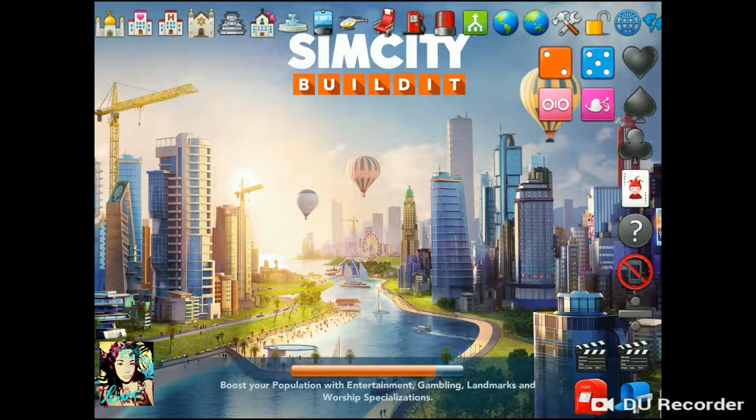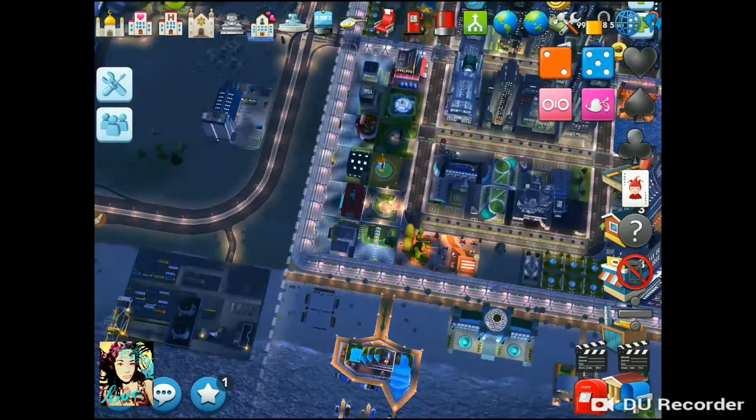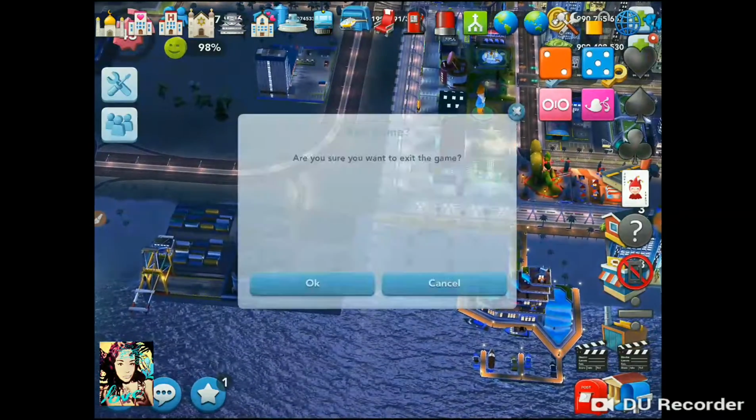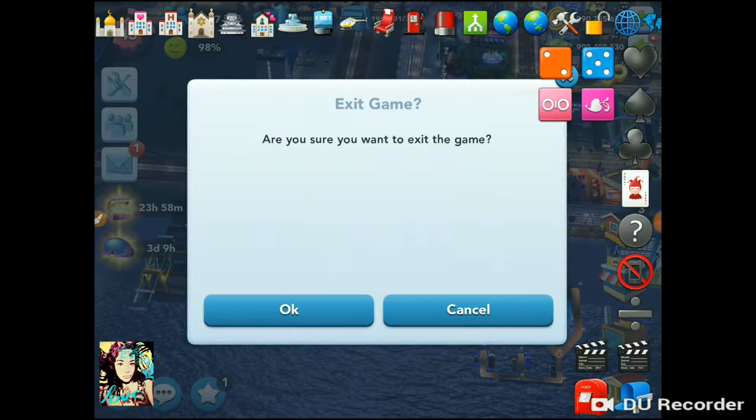SimCity loaded. Why is it doing that? And I can't find it in the COM folder. So that is part of maybe why I'm having the problems. When it installs, it didn't install in the correct path. And that's probably why I'm having all these problems where the cloning app doesn't remember which city to load. It's going to load Hideaway. Okay, I already knew that was going to happen. Exit the game, okay.